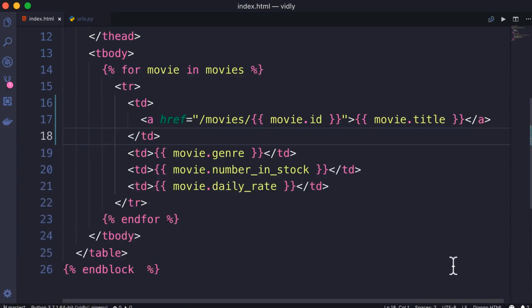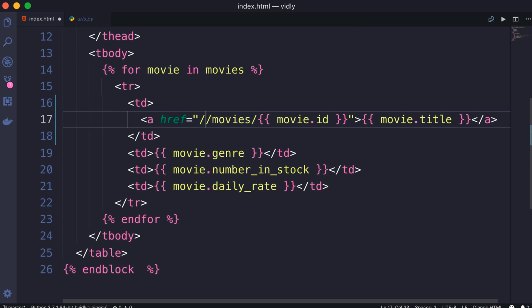However, while this implementation works, it's not the best way to reference URLs. Because earlier I told you that tomorrow it is possible that we change all these URLs to something like this: old-system/movies. Now technically we should not change URLs because a URL is a contract of an application. So if we change URLs, any applications that depend on those URLs are going to break. But the real world is unpredictable. So sometimes these things happen.